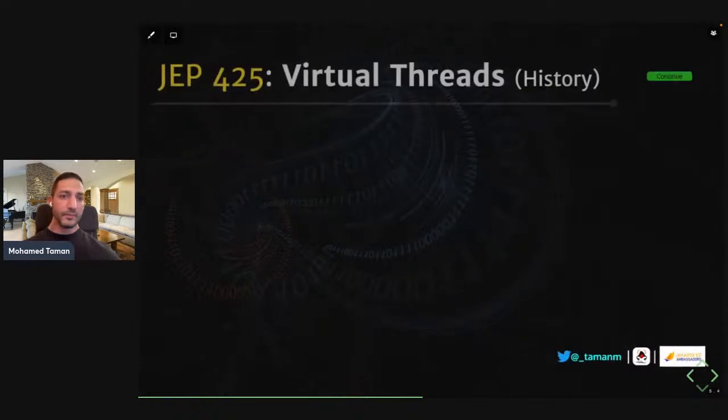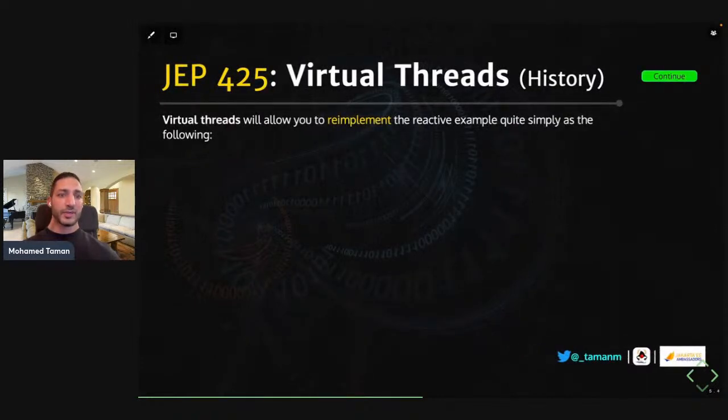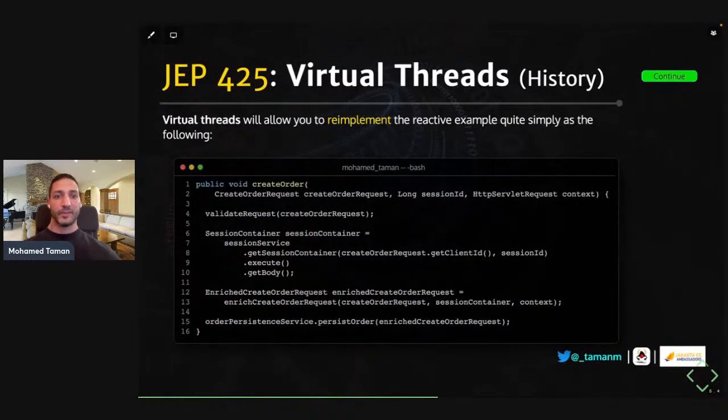The other way is to use virtual threads, which allow you to implement the reactive example quite simply, as follows. We have a big problem when connecting to database resources: they are not compliant with the reactive programming model, so database drivers had to be created to work with that model. Now you are just using the normal threads implementation and adapting it to virtual threads, which are part of the JDK and JVM.